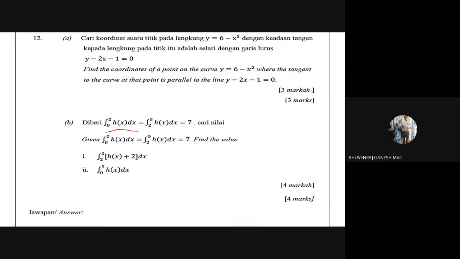Okay, again this one. So saya nak tanya guys, what is the values of these two? Apa nilai kedua-dua benda yang saya bulatkan ni? If you understand the equation, yes, 7. Kedua-dua ni berkongsi nilai yang sama. They share the same value of 7. Okay, so good.